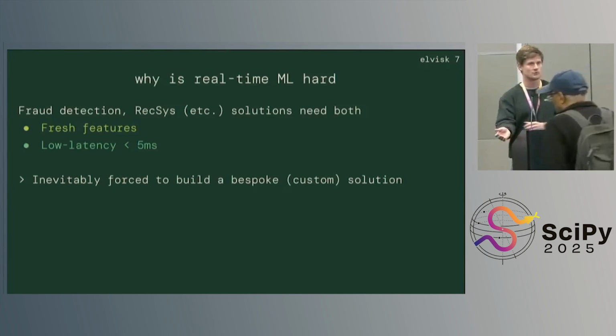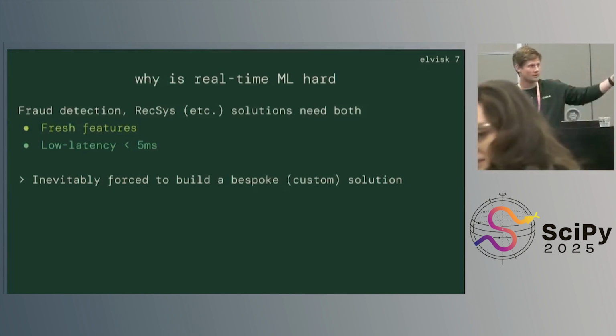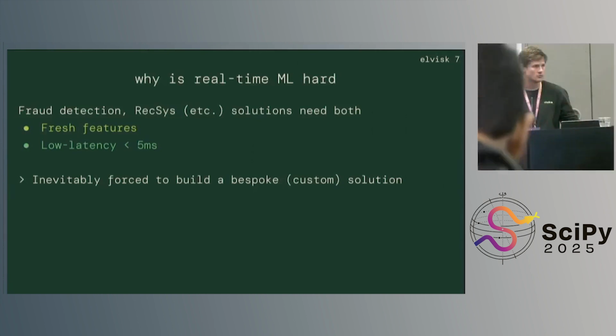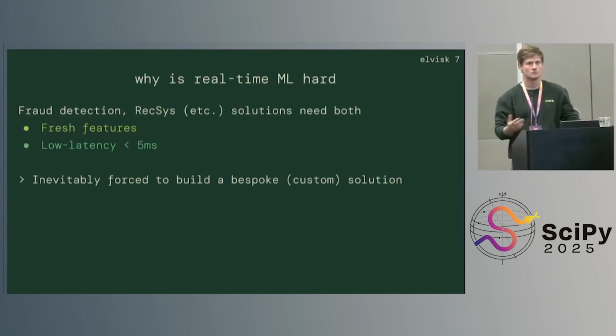So for example, if you're trying to do credit card fraud, you want to know that a credit card was just used in Ohio so that when you see a swipe in LA, you don't let that through. So there are two aspects to real-time machine learning in applications. One is how fresh your data is, like when was the last time that it was computed or pulled into the system, and the other is how fast you can serve it.